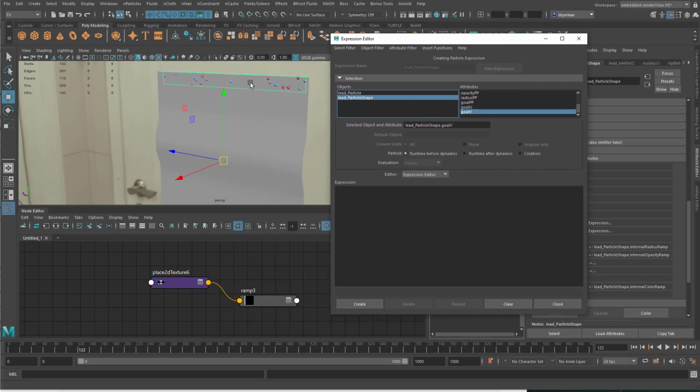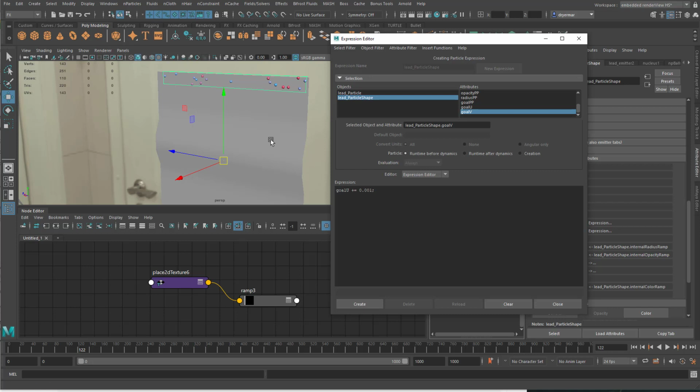So we want this moving down in the U direction. So we're going to say goalU, and I'm just doing runtime before dynamics, doesn't matter. I could say plus equals. So that means goalU will equal itself plus some value. And that value will be, well, we could say 0.001.